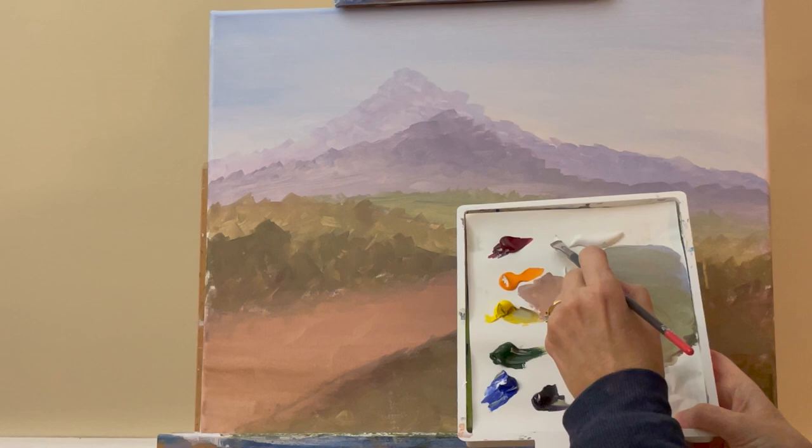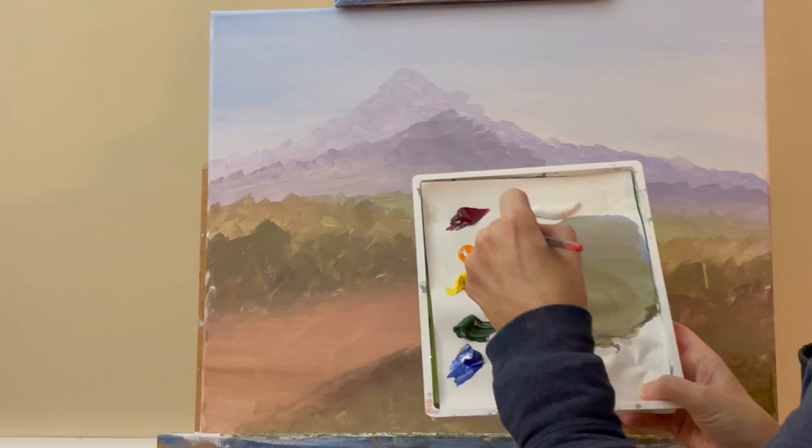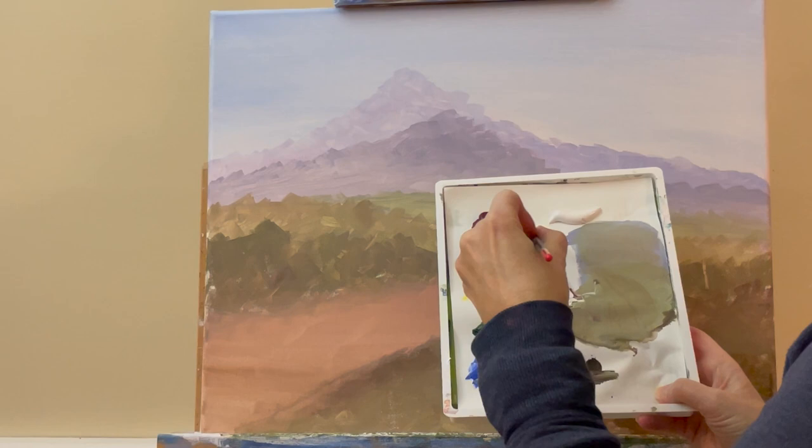And on the furthest mountains away, I'm gonna use a little bit of yellow. I'm gonna go really easy on this yellow because it can get kind of wild and crazy. So I want a very light yellow color, just a little. So it's good just to add a little bit of the pigment that's colored. So in this case, the cadmium yellow, a little bit at a time. There we go. And then you can put it up there and see how that looks.